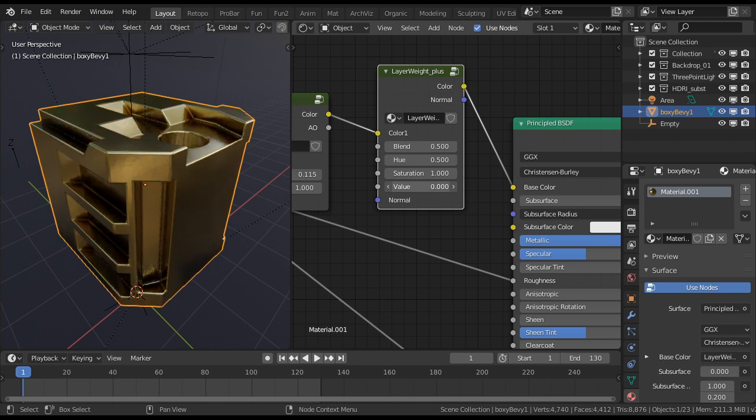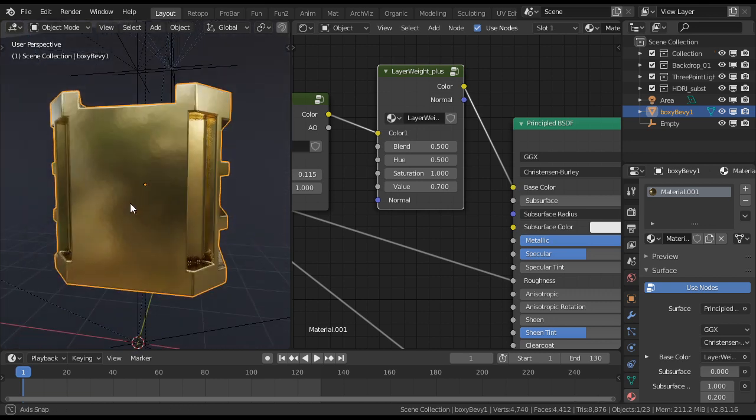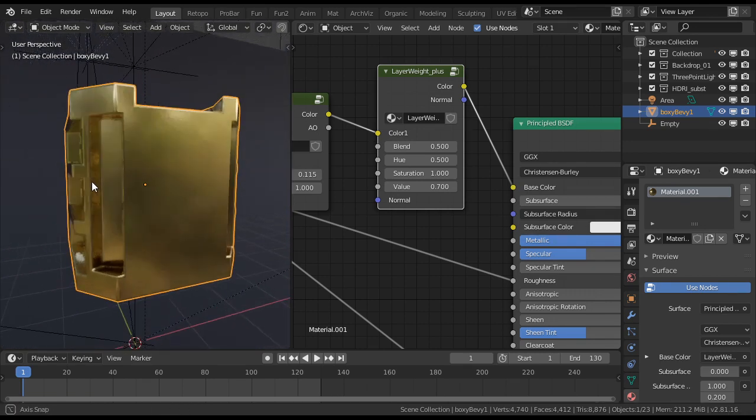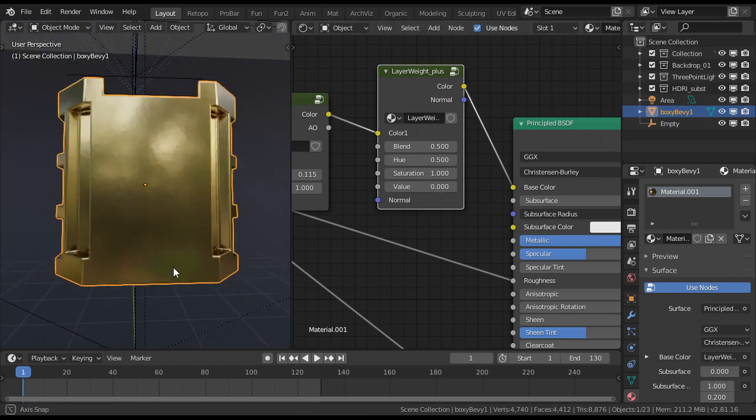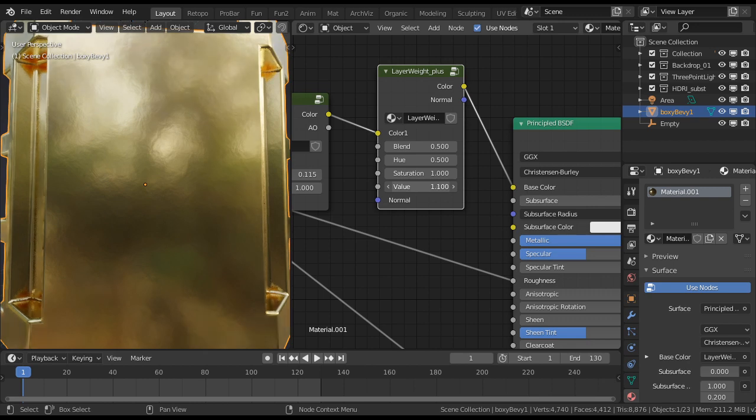So if we turn the value down, what happens is that we see on the grazing angle it's getting darker. Not on the front. See, on the facing angle it stays the same, but only on the grazing angles.